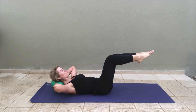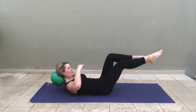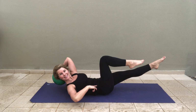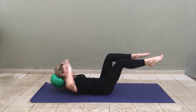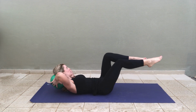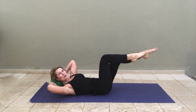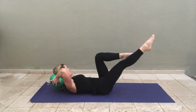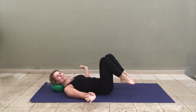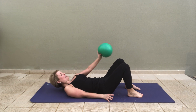If you feel like you have the stability and the desire, you can always lift up a little higher by curling the upper abs in and keeping the shoulder blades off the mat the entire time. And then when you're comfortable, pick up the pace for 8, 7, 6. That's it. 3 more. 2, and 1. And relax. Set the feet down, grab a hold of the ball, rest the head.